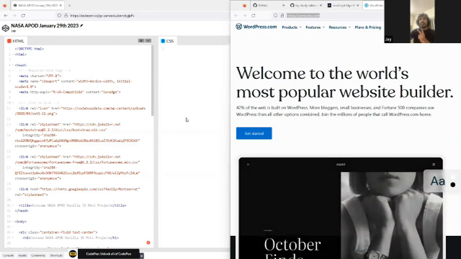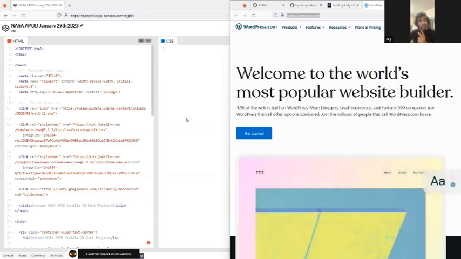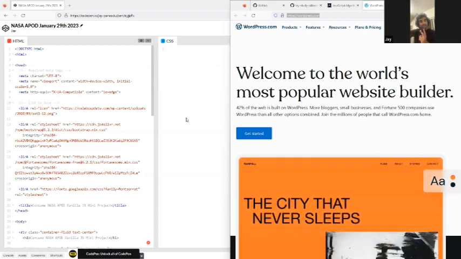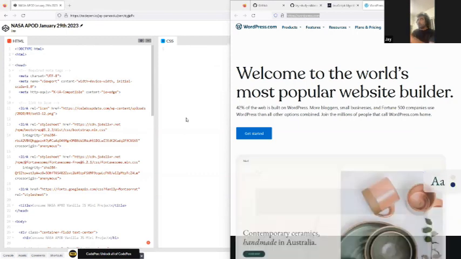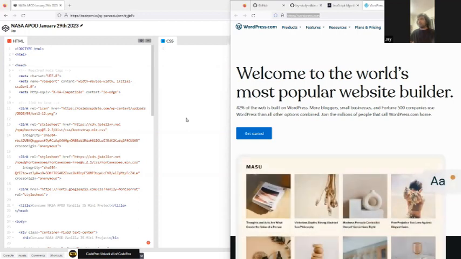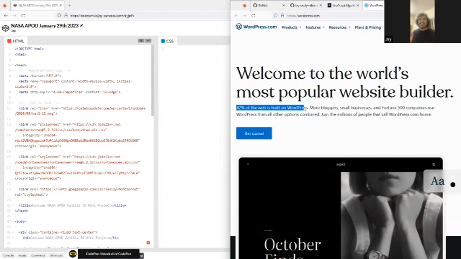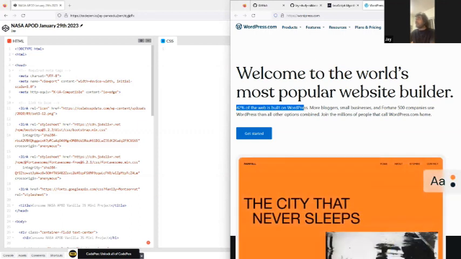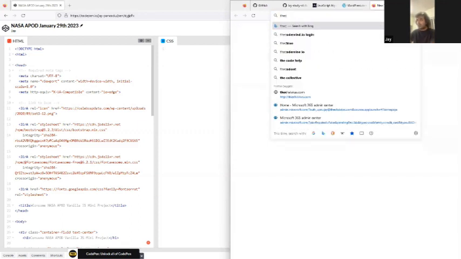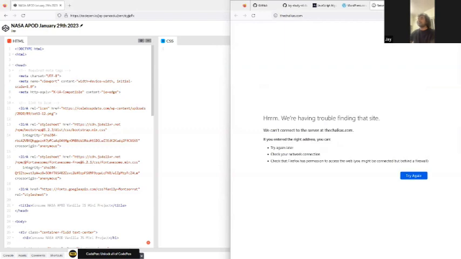And the second part Agma was asking: how do you make it available online? How do you let people know, like maybe on WhatsApp or chat, how do you share it? With websites like WordPress, now there are a lot of other options, but WordPress is literally like 40% of the internet. So it's pretty big. You can simply build your website on WordPress. I have my own website. I'm going to open it here and I'll share the link also. This is my own website.